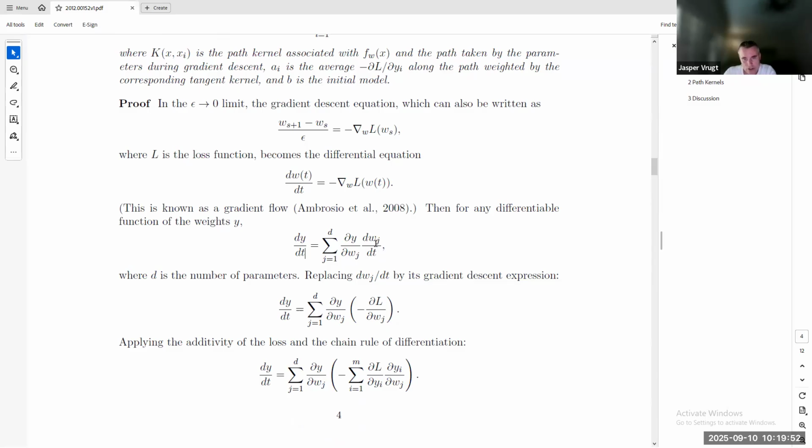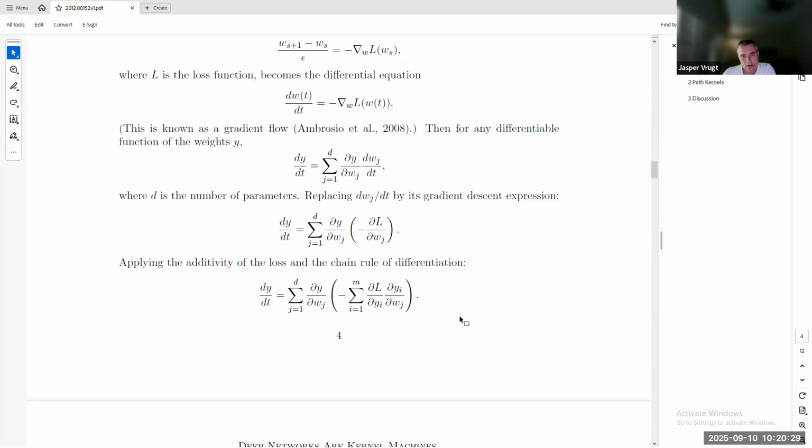But here you see a j, whereas here it's over all the weights, because this is the gradient. This is a d by 1 vector. And here we're talking about a scalar. So what the author did, instead of using the nabla operator here, which holds for all the weights, he now switches to the partial operator here, where you only take the derivative with respect to wj, because that's what you need to do. So this essentially is the same equation, except with the notation changed for this last term.